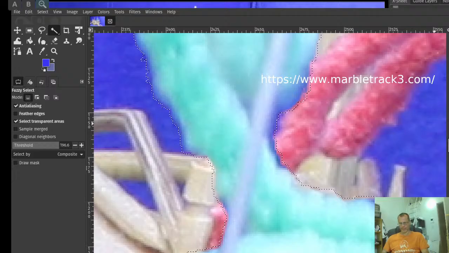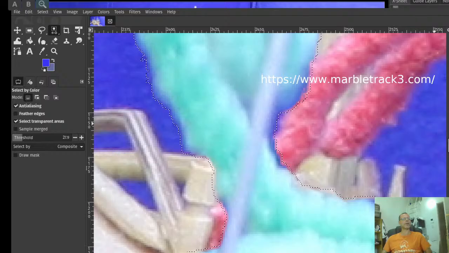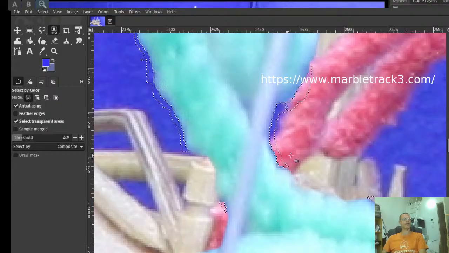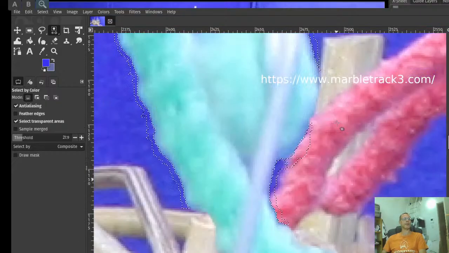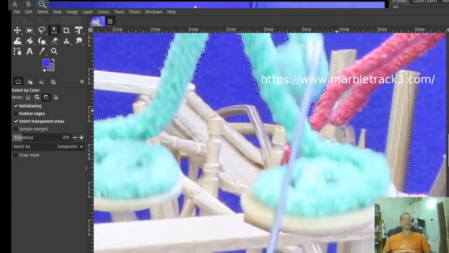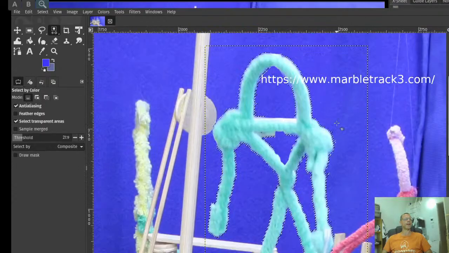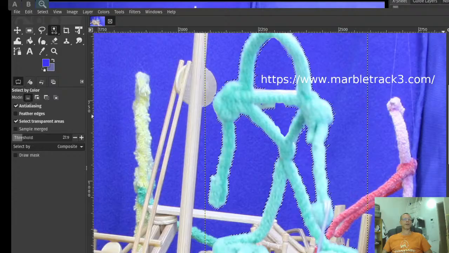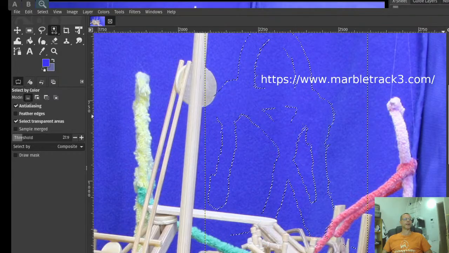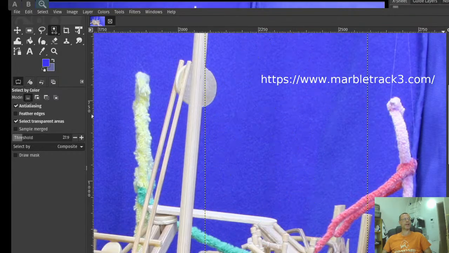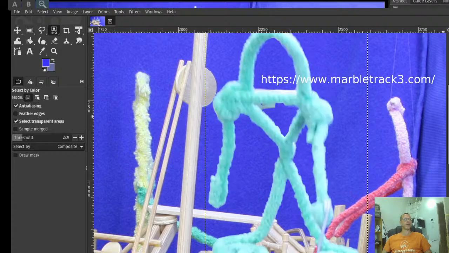So we go back to Shift O, click here, delete. Yeah, that's fine. Fine, fine, fine, oh fine. Control Shift A. Perfect.